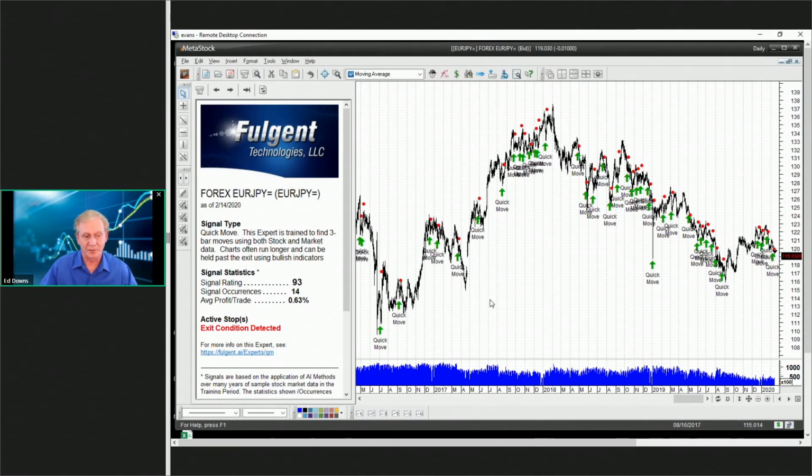And I could train the other experts, and I'd see swing in here, and the others. There's 4 total, so volatility breakout and so on. And then of course you're going to get those signals in the exploration if you run the regular Fulgent AI exploration. You're running the training exploration just to make the training happen, and then you just run the regular Fulgent AI stocks exploration to get signals out of it.